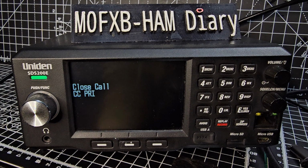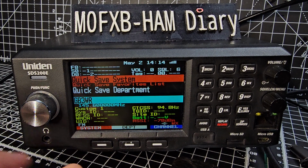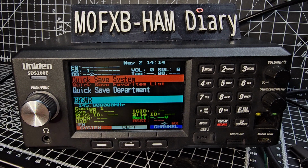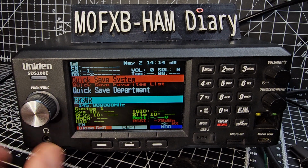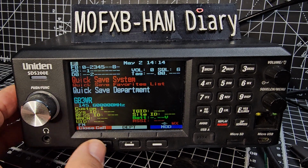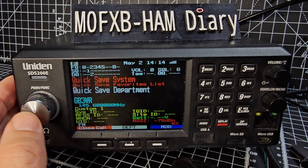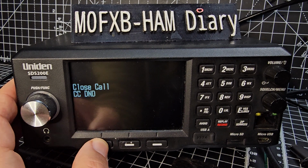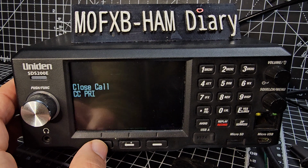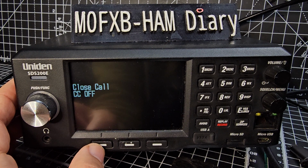We've gone into Close Call by accident. I may as well show you Close Call then. So Close Call is to get frequencies that are near you. When you press the function, you get Close Call come up here. Press it, and it will tell you Close Call off. And if you're quick, you can cycle through do not disturb, priority, and off. Okay, that's your Close Call.